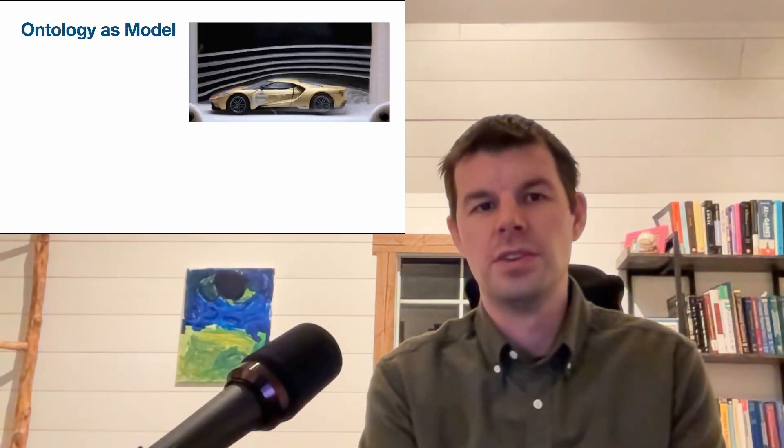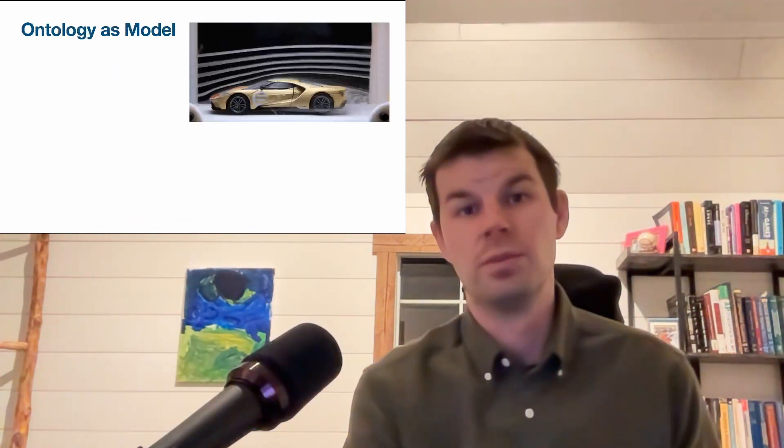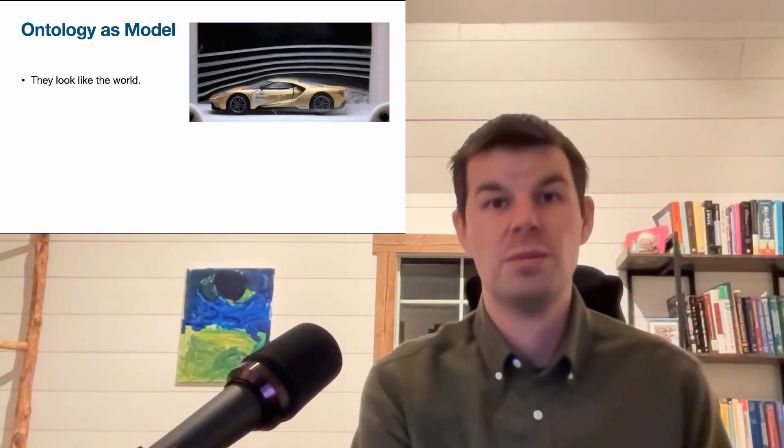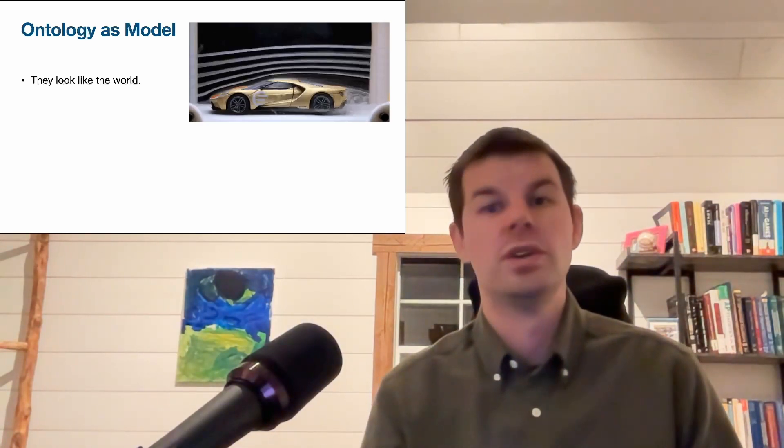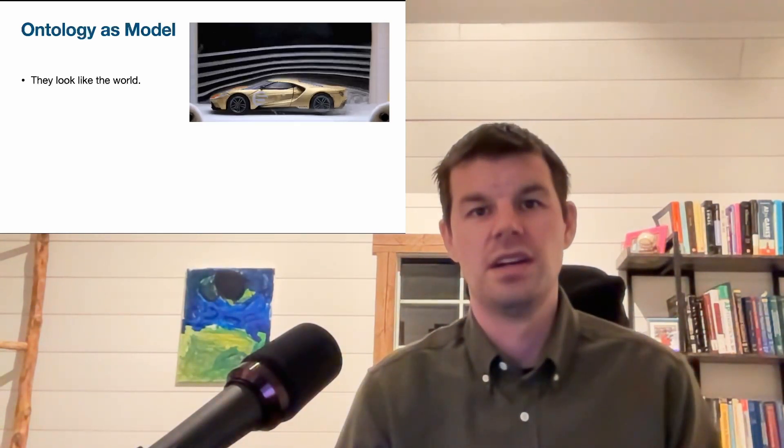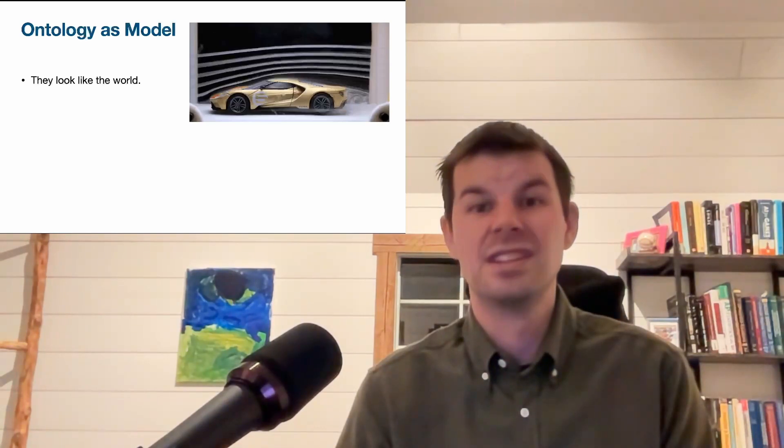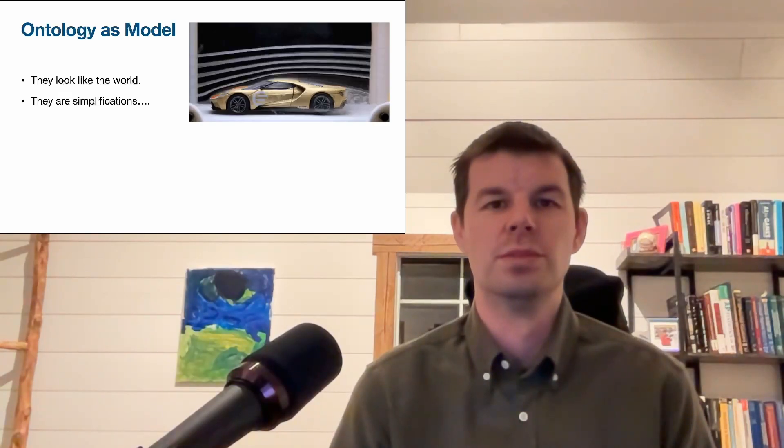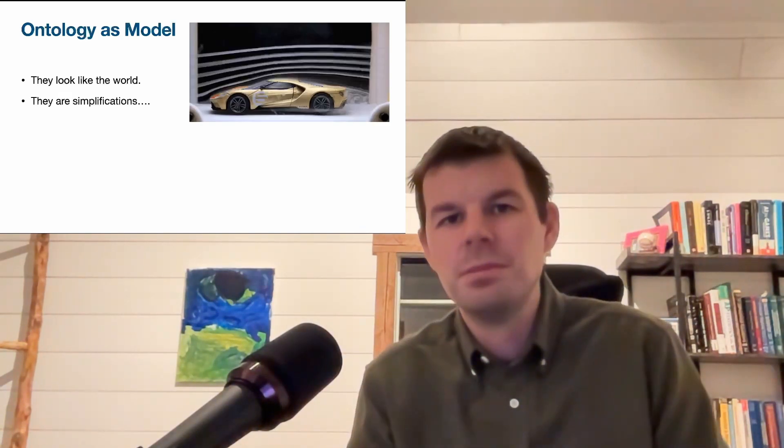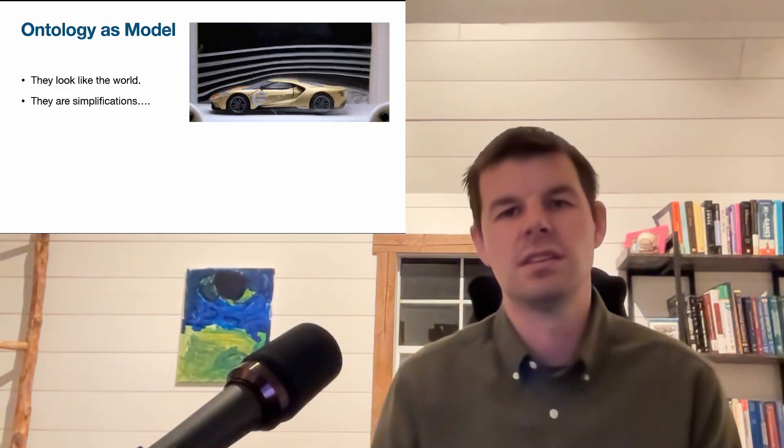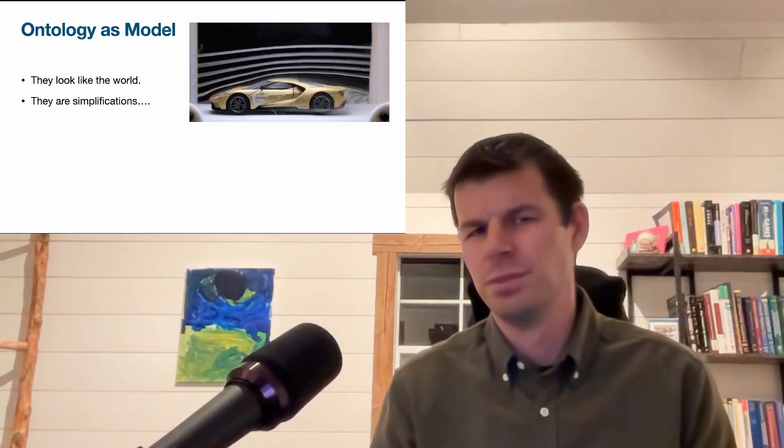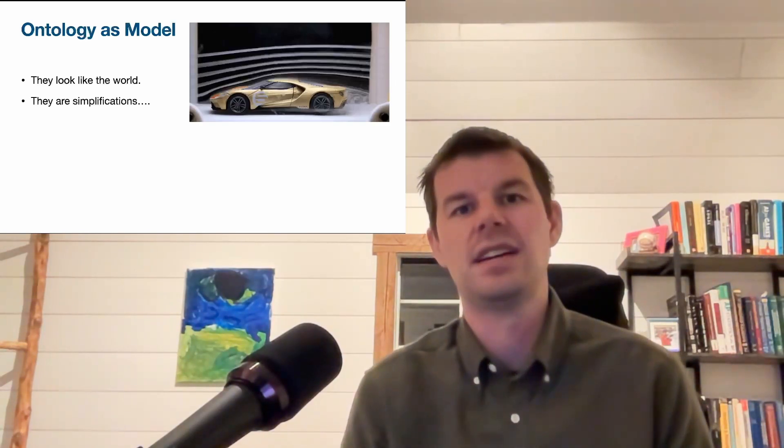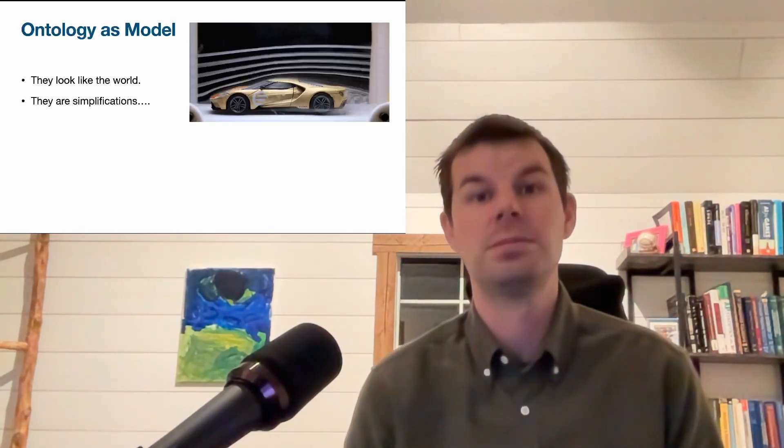When I think about an ontology being a model, that brings to mind a couple of important things for the way I'm structuring it. First off, I want my model to look like the world. Imagine that we're building a car, and we want to know what its air resistance is. Is it aerodynamic or not? Well, if I'm going to build that model, it's got to look like the car is going to look in the real world. But it's going to be a simplification of what we see in the real world. So building that car, I don't need to make sure that its center console is just right or that its seats are leather, unless it's a convertible and somehow the air is getting in there and affecting the seats. I just need to make sure the outside contours are exactly like the real-world car so I know how it's behaving in winds.